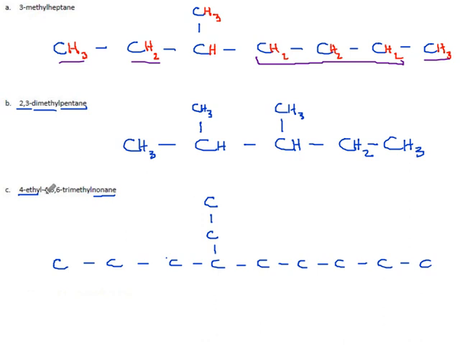And now we're attaching 4,6,6-trimethyl, which means we're attaching 3 methyl groups. Where? On carbon number 4, on carbon number 6, and there's 2 of them on carbon number 6, so I'm going to go 1 up, 1 down. Okay, not too bad. And I'll fill in the hydrogen in case you want to watch.